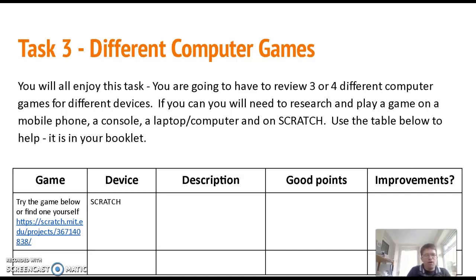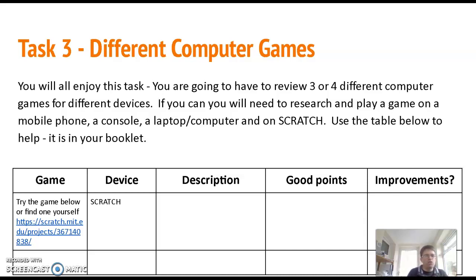Other things that you might think about, obviously, you're going to put a description in, but what else makes a good computer game, right? So you might think about different levels, right? So if you're playing a game on your mobile phone, it might have different levels that you go through. They get harder and harder and harder as you go along, right? A more complicated game on your games console, an Xbox or PlayStation, might allow you to play with other people. So a really good game allows you to play online or have 2 or 3 or 4 players.